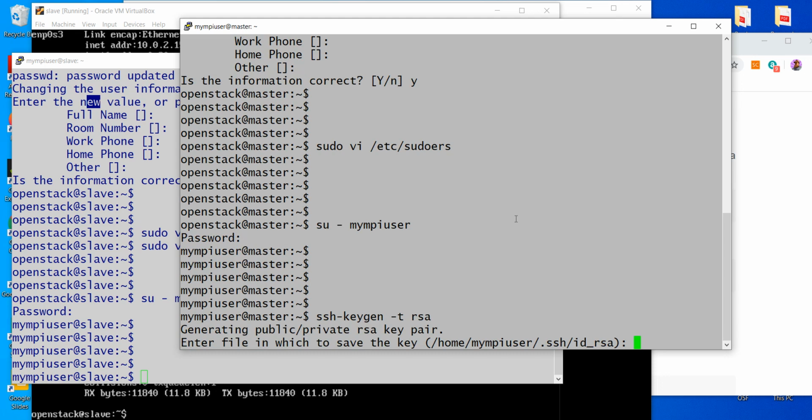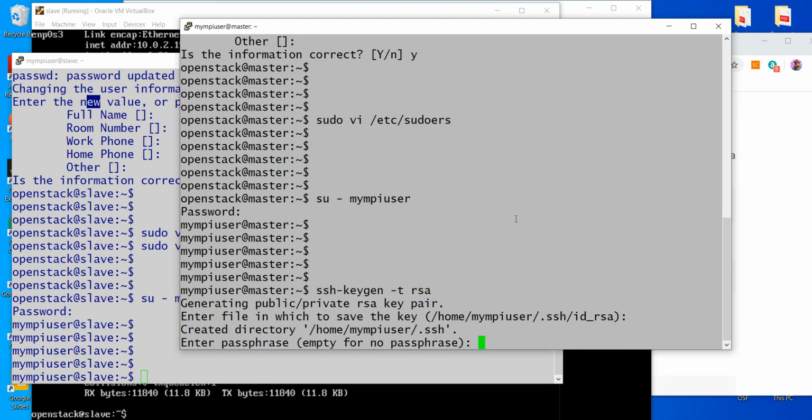The key pair will be created under the .ssh directory. For this setup, I'm kind of lazy, so I'm not going to enter a passphrase. That means I'm not going to encrypt the private key, so that when I use it, it's going to be easier to do remote execution.